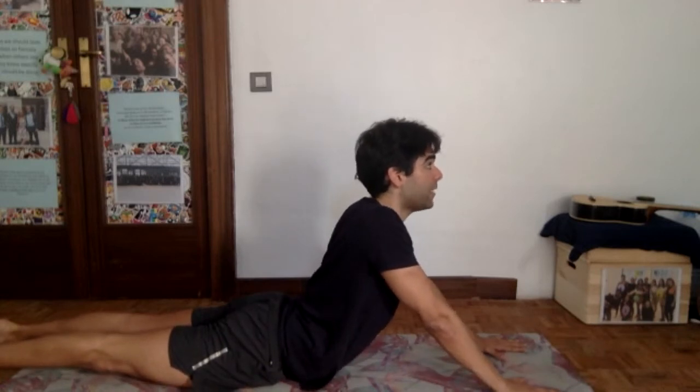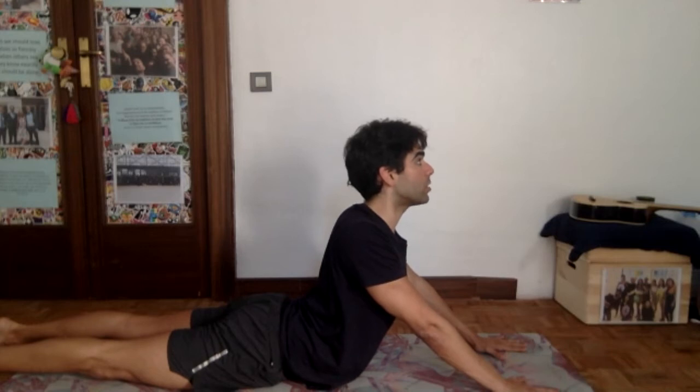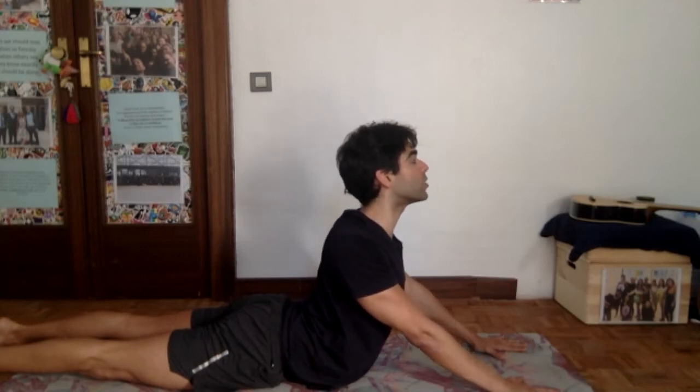Keep pressing the feet down, pull the belly in, press the hip creases down, release the sacrum, and lift forward through the pelvic floor. Pull the lower belly in and up. Use your shoulders to push the chest forward, so shoulders up. Pull the shoulder blades down.